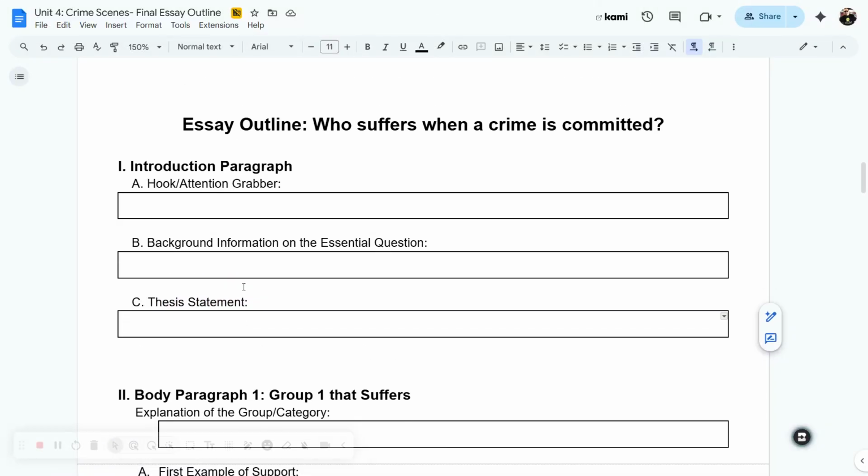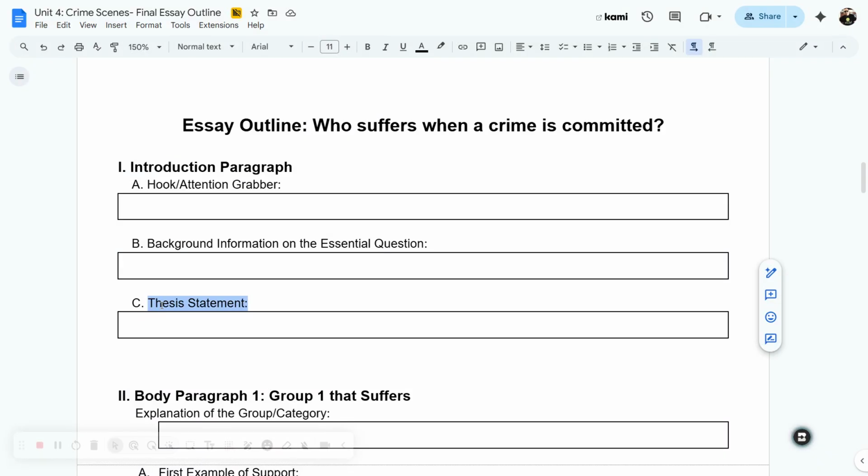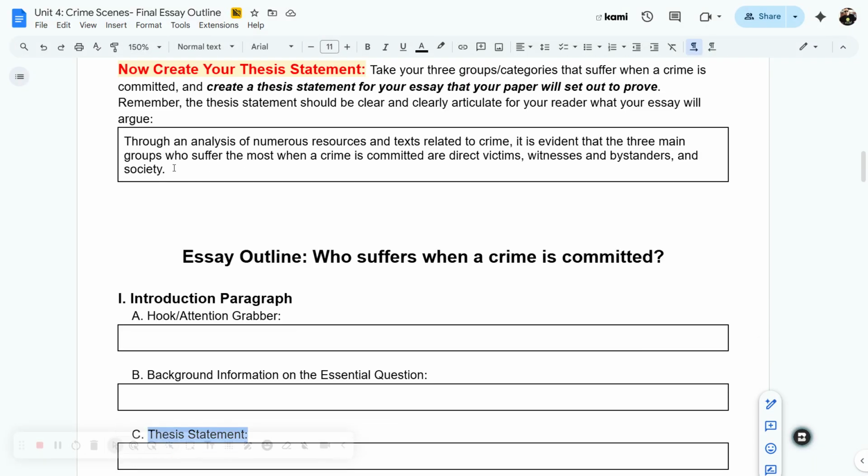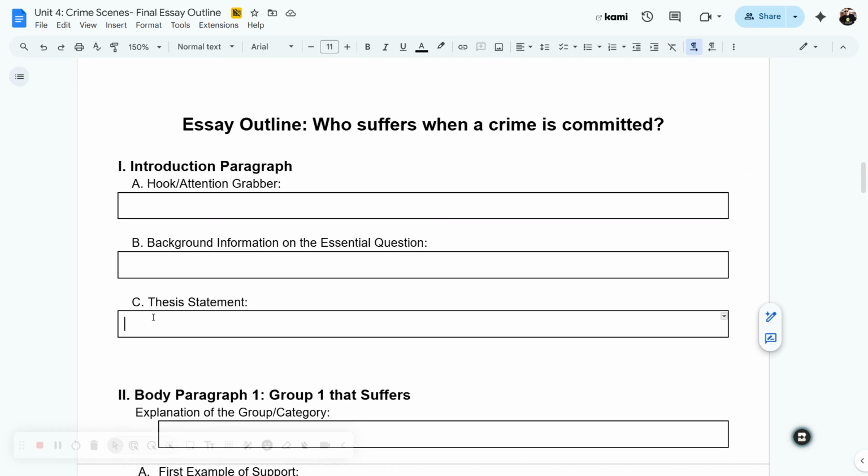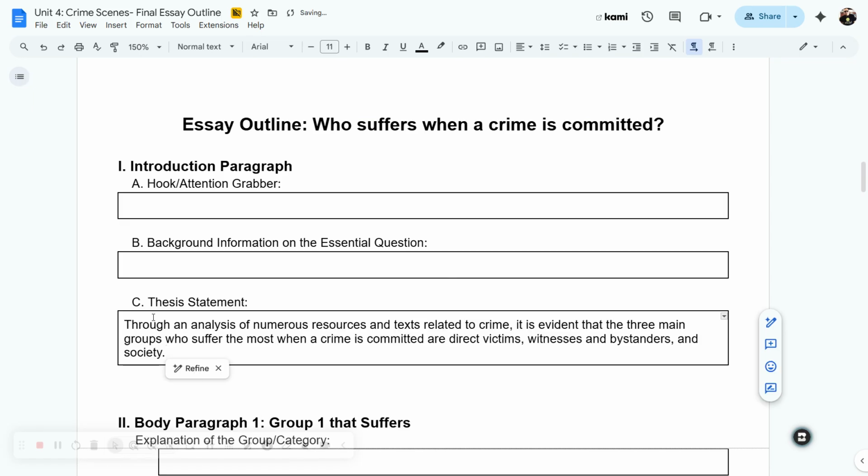This is important. Now, your thesis statement is already done, right? We already did it up here. So all you have to do is come up here, highlight it, press Control C, come down here, and paste it in box number C. So you want to do that now. Pause the video and do that now. Okay, if you're back, then I'm assuming that you have your thesis statement copied and pasted, which looks great. You should have a period at the end. Make sure you get that period at the end.